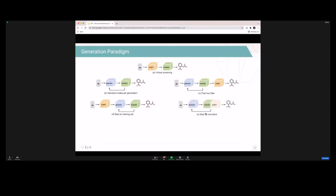The next approach is to consider a heuristic. In this case, we are using some kind of synthesizability scoring function or heuristic, or even a medicinal chemist. But in the real world, using a medicinal chemist is very costly. Each time we probe a medicinal chemist, we have to pay a sum of money, and that's very expensive. And this process could be very slow. So the alternative is to design a heuristic function that approximates the idea of a synthesizable molecule from a true medicinal chemist, for instance. This heuristic would then be able to tell the generator immediately if a molecule is synthesizable or not.